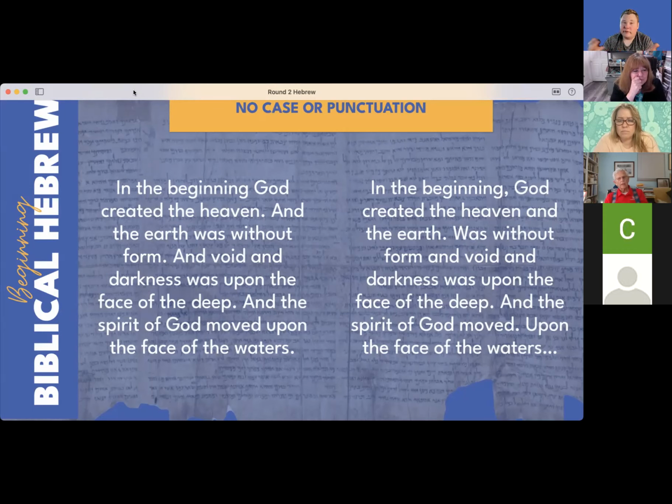And the Spirit of God moved upon the face of the waters. So you can see how punctuation is very much a Western, English kind of thing. These Semitic languages don't have this, and so many different extrapolations and interpolations can come through experimenting with the punctuation.